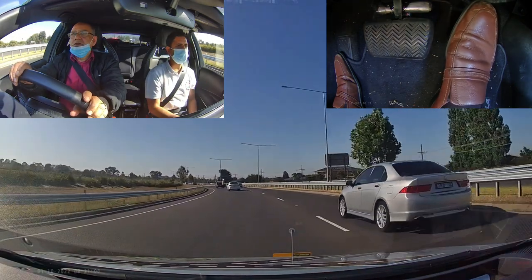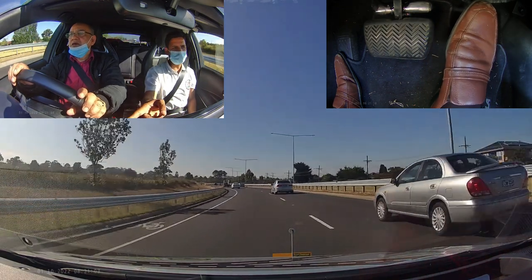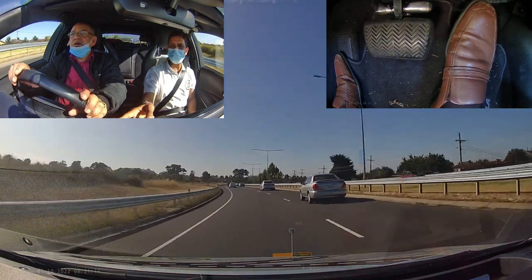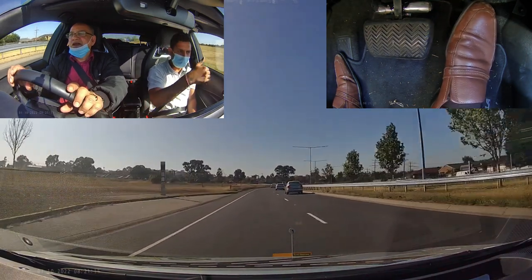So keep going straight, please, when you feel safe. Now again I will change. First follow the speed limit. Look, 80 here. You're just worried about line changing. You're not worried about following the speed limit. You need to follow the speed limit as well.